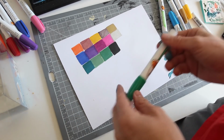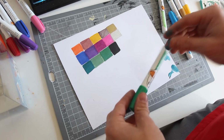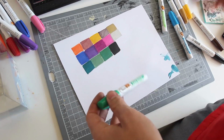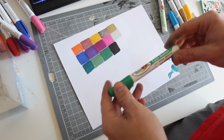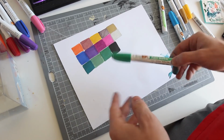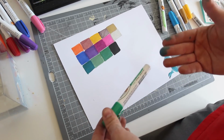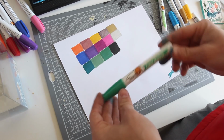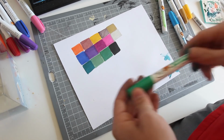Really try to get all that pigment mixed up, and don't juice it until you have mixed it up really, really thoroughly. Like most paint markers, the body of the paint's going to saturate into the nib much quicker. And if you do flood it with just that oil and not much of the pigment, it's going to be hard to actually have that pigment then remix through all of the nibs. So be sure on your first pass, shake these up super aggressively, get everything mixed up, and then start pumping.